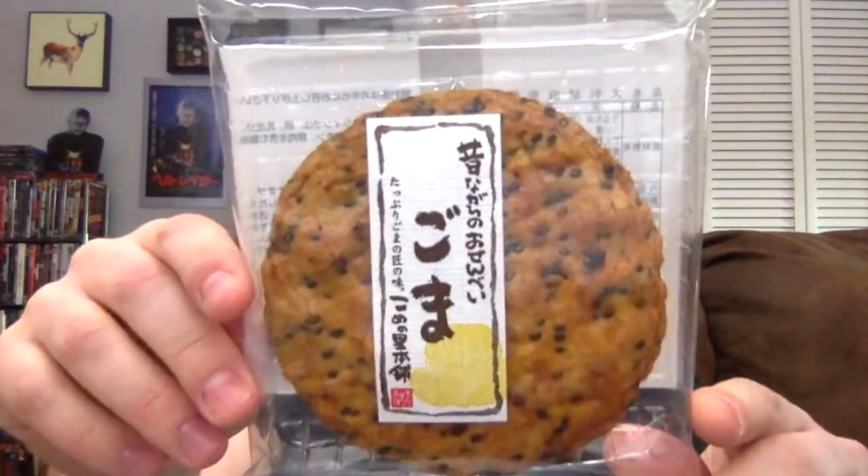Oh man, I only have one of these. Looks like there might be a good amount of senbei, so I'm gonna start with it — this giant senbei that looks like a cookie basically. From the popular snacks portion, it is a slow-baked rice cracker with black sesame seeds. They're just calling it a sesame senbei. That's gigantic, and for that reason there's only one of them in the box. Usually you get like two of everything with this larger box, because there is the tasting size box.